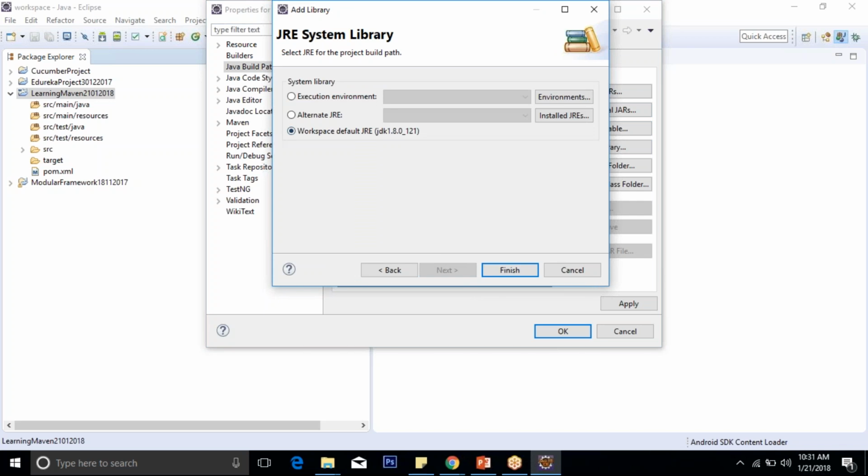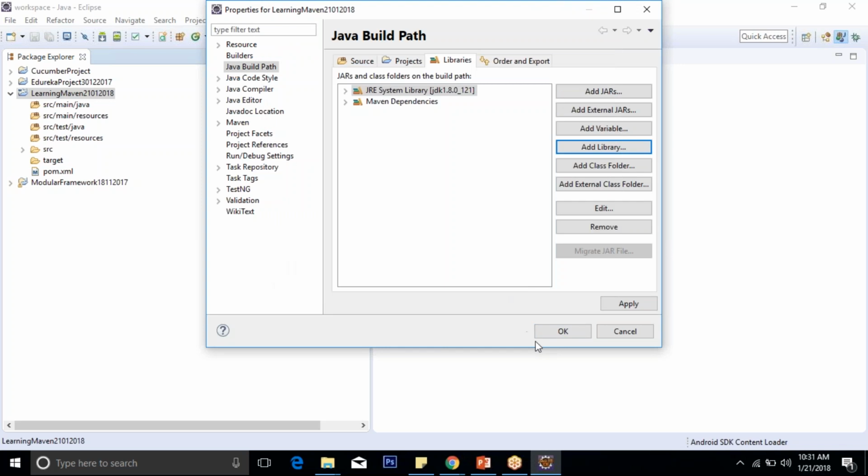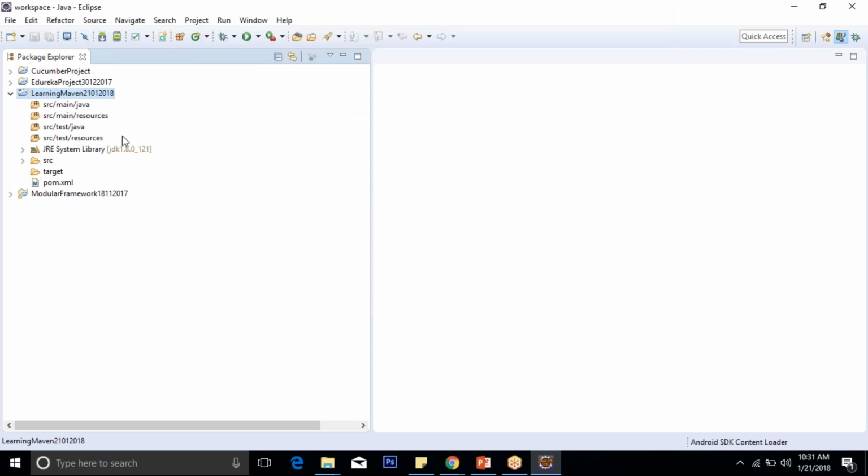It will show you all the JREs installed on your system, and in my workspace the JRE being used is 1.8.0_121. Select this and click on finish. Click OK, and you will see JDK 1.8.0_121 has started coming.